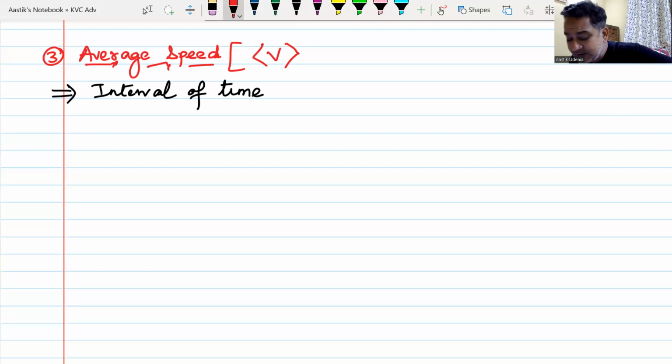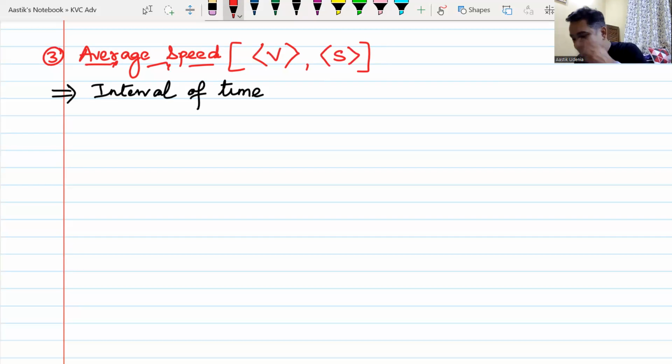And normally in the books, you will see V is used for speed. I mean, it confuses me because V is normally used for velocity and speed commonly, but then it gets confusing because if I use V everywhere, it becomes tedious for me. So instead of using V, I will use S as speed. Remember, I'm not using S for displacement. For displacement, I'm using delta R. Do we understand this? Yes, sir.